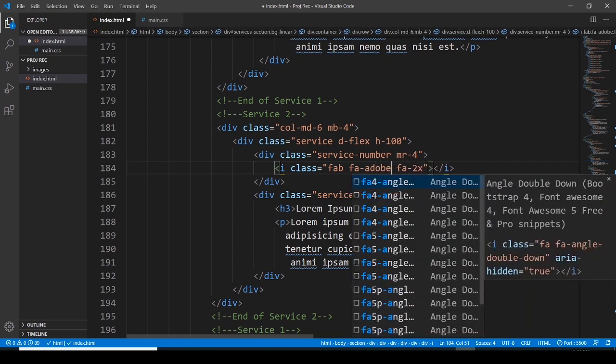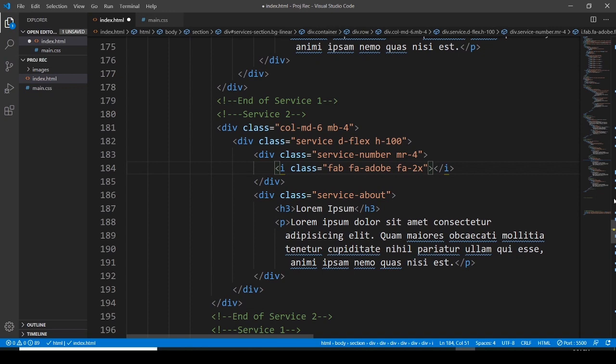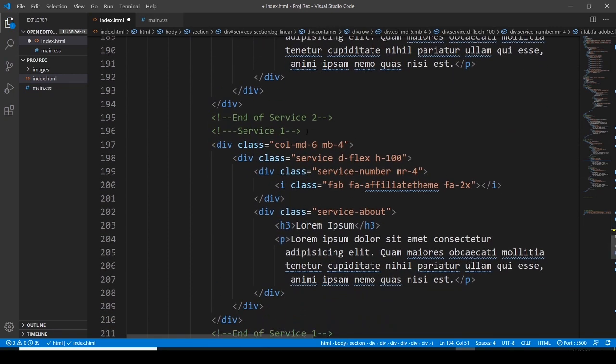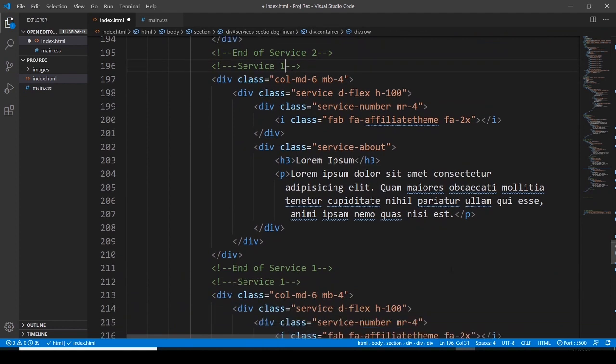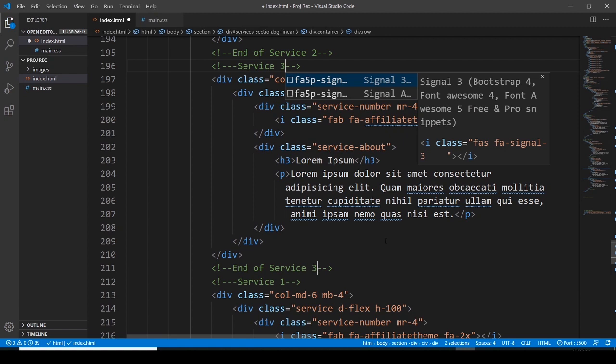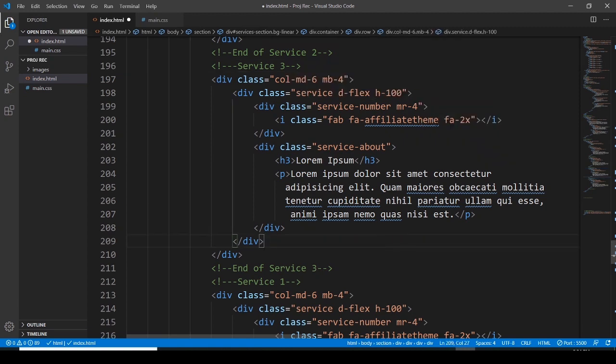And the third one is going to be Airbnb. Where is that? So here, let's change the service number here. In case I made any mistake, it would be easy for me to find it.